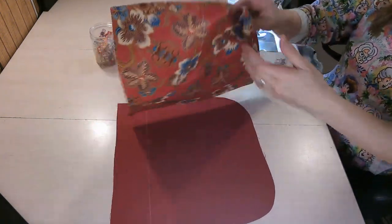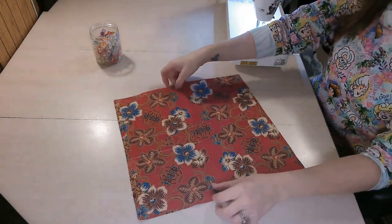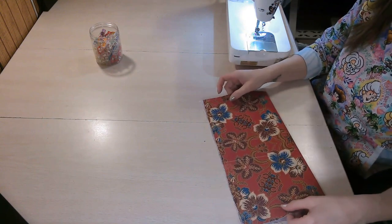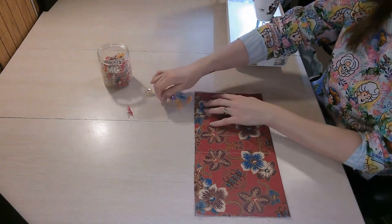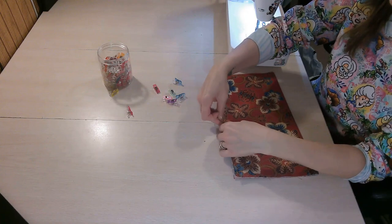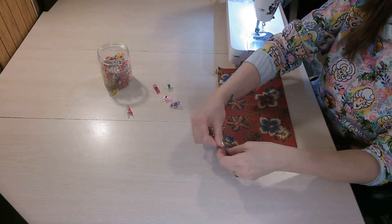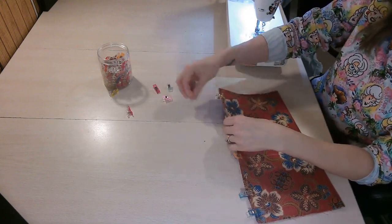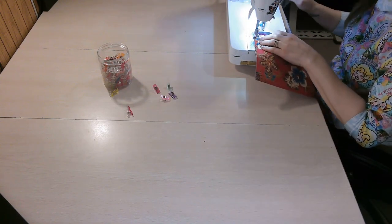So first thing we're going to do, just move these out of the way, is take your slip pocket piece and fold it in half lengthwise, just like that. I pressed mine and folded it already. So now I'm just going to pin it and we're going to baste stitch these raw edges together across the top. Just across the top. And you can use a longer stitch length for this.